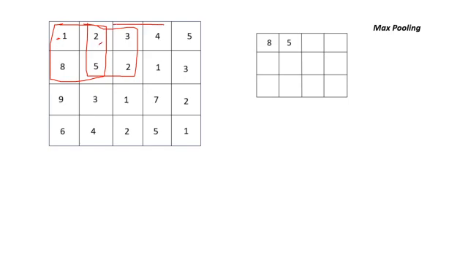Again we'll shift to this position. This is going to be your pooling window, and the maximum of these is 4. And finally we'll move one position again to this part, and this is going to be your information for this pixel. And now we'll move down. Moving down, this is going to be your pooling window, and the maximum is 9, and so on. It slides just like the convolution kernel window slides. This pooling window also slides in a similar way, and this is going to be your final output.